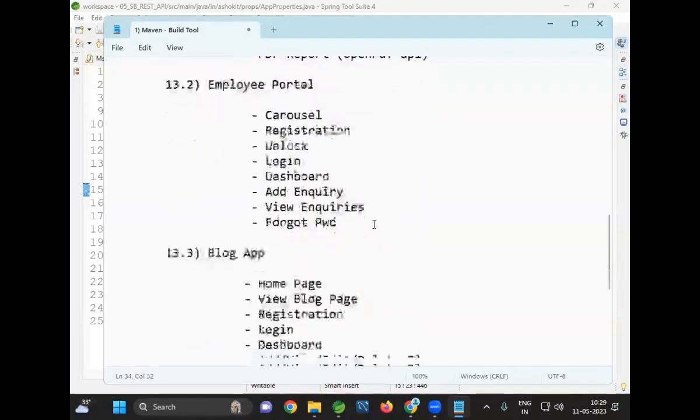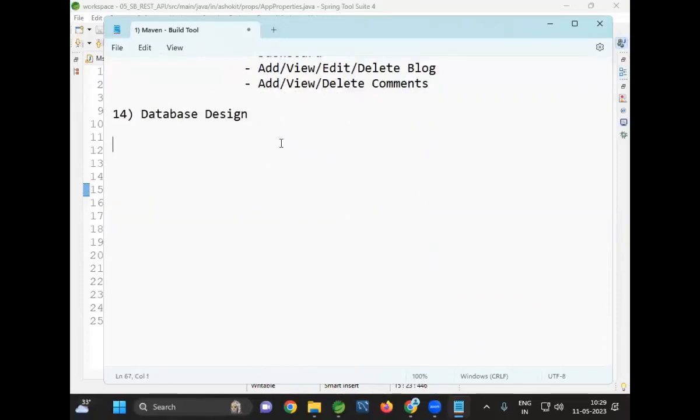Then mini projects anyhow we completed. Database design we have completed. Components analysis we have done. What is the meaning of components analysis? Java components analysis is nothing but how many Java classes we need to develop, how many methods we need to develop in the class, what parameters we need to take for the methods, what return types we need to take for the method, which method should call which method, which class should talk to which class, what is our MVC architecture, model view controller architecture we are following to develop our application.